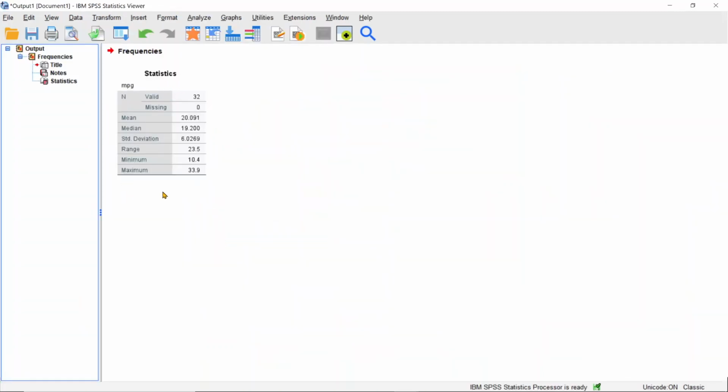And right here, this will pop open a box where it's done the work and it's telling you that there are 32 cars in the data set, no missing values. The mean is a 20, the median is a 19, the standard deviation is 6 miles per gallon. Then there is the range. The minimum miles per gallon is a 10, and the maximum is a 33. So this is a nice and easy, quick way of getting summary statistics for a continuous variable.